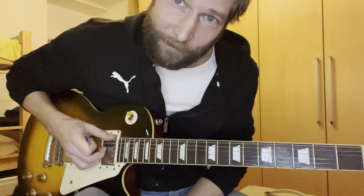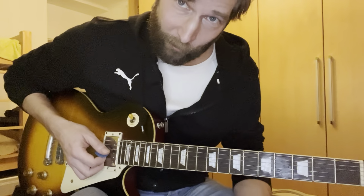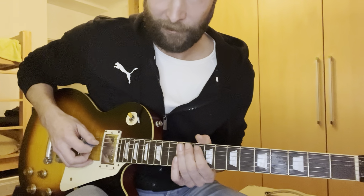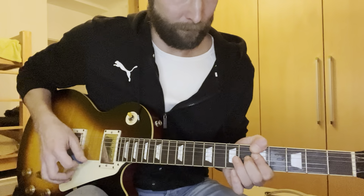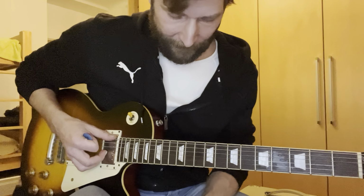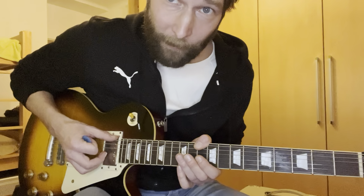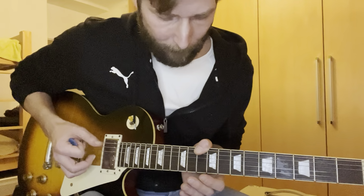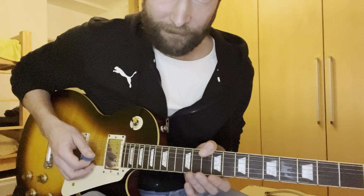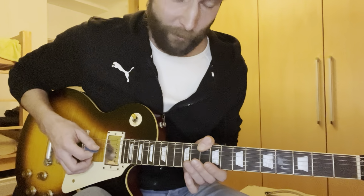So, basically, it's a blues in D. So we have the first chord, the fourth chord, and the fifth chord. So it's D, G, and A. I think what's crucial to play this is to use your thumb here. We're playing in D, so it's the E string on the 10th fret, and I put my thumb on the E string quite loose, not with much force. It's like it's laying on the string. But what's important, that the A string doesn't ring.